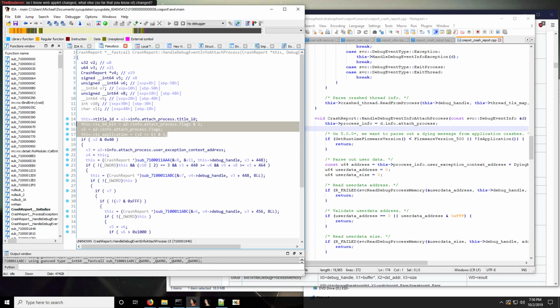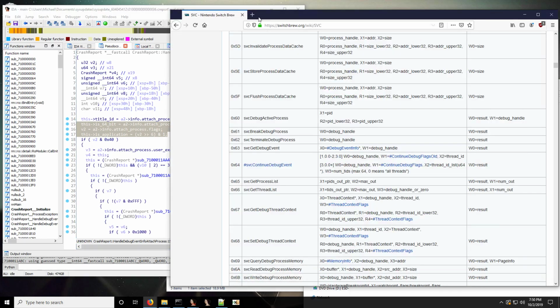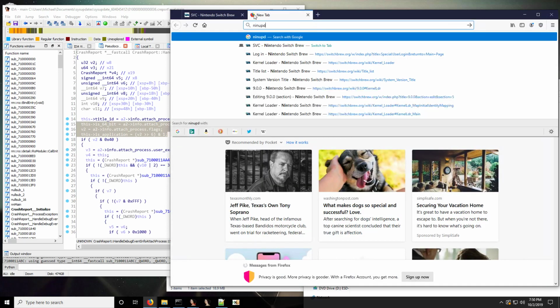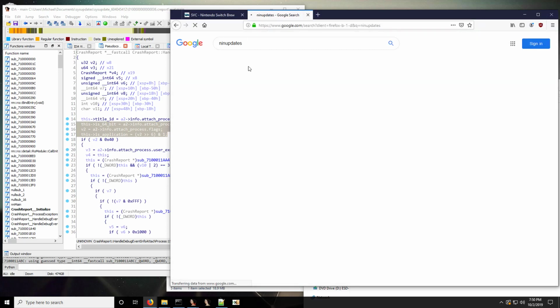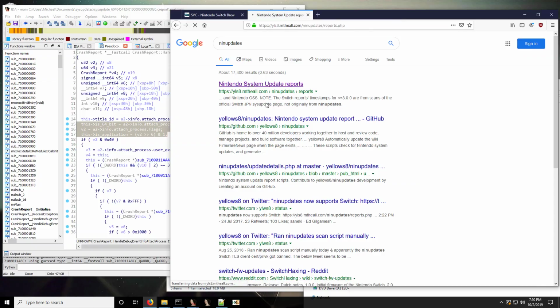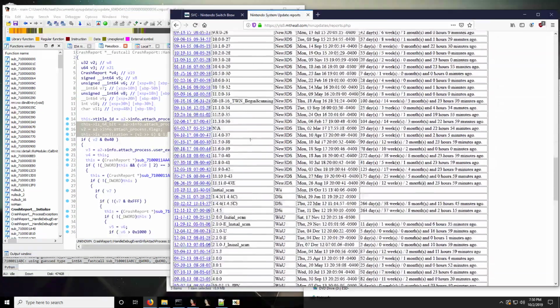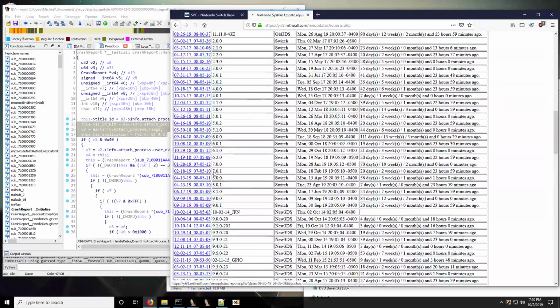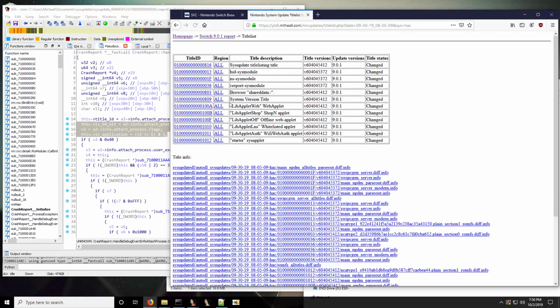The Bladeron asks, so I know web applet changed. What else so far that you know of changed? So the web applets changed. Crash report changed, HID changed, NS changed. Let me actually just go to nin updates and see. It's not very much. This is a very minor update. Switch 9.0.1. Yeah, so it's HID, NS, crash reports, the browser, and the starter system applet. And starter is the thing that displays the set up your Switch stuff.